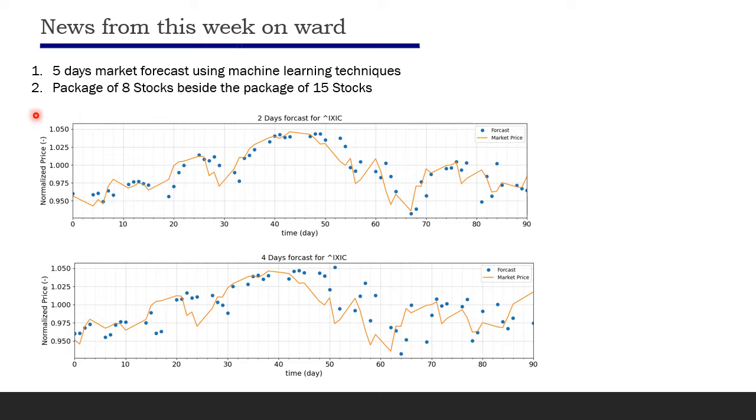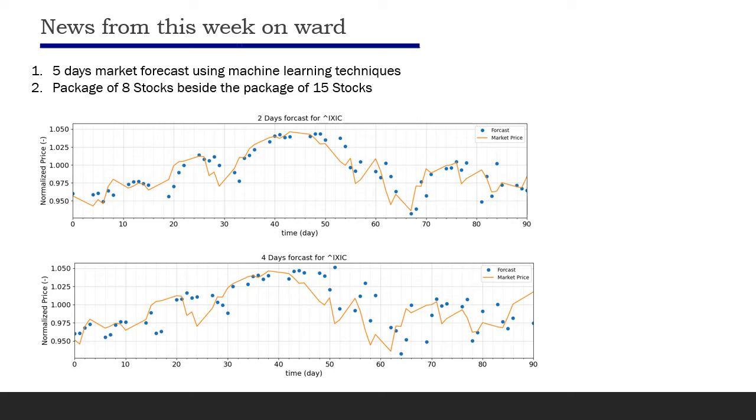The second new feature is a package of 8 stocks beside the normal package of 15 stocks, for those who want to reduce the cost of brokers. However, at the end, the risk of such a package of 8 stocks will be more than 15 stocks, because if one of the stocks in this package drops, the risk will be split among 8 stocks rather than 15 stocks, and as a result, the risk will be higher.